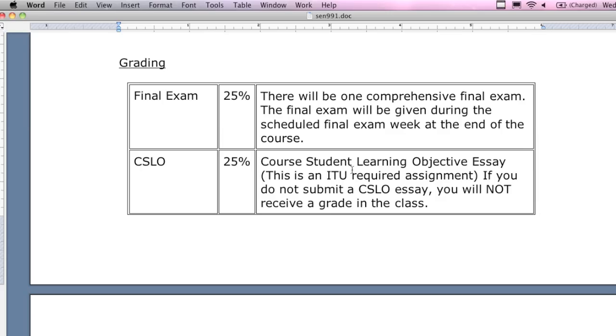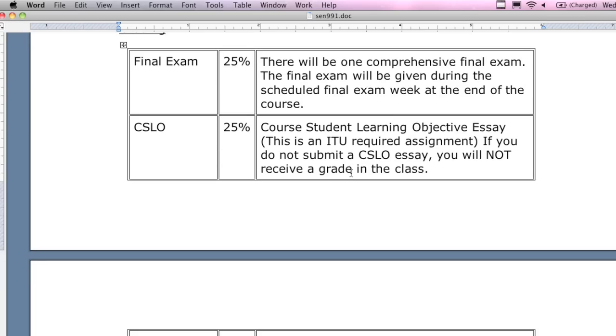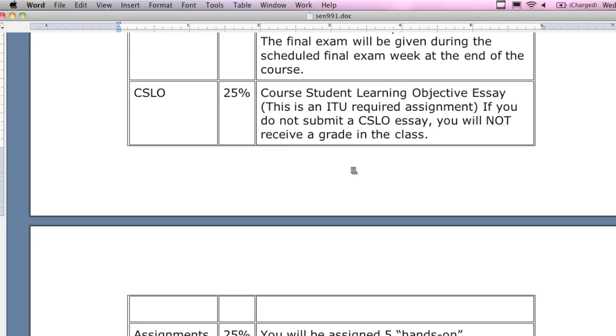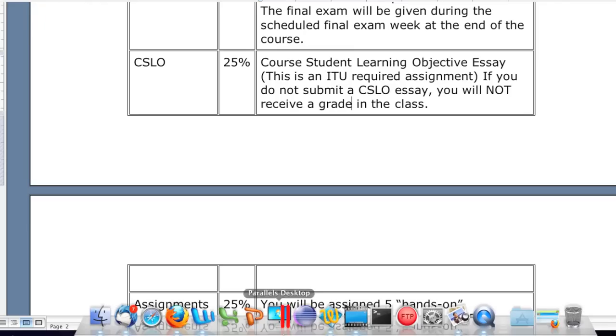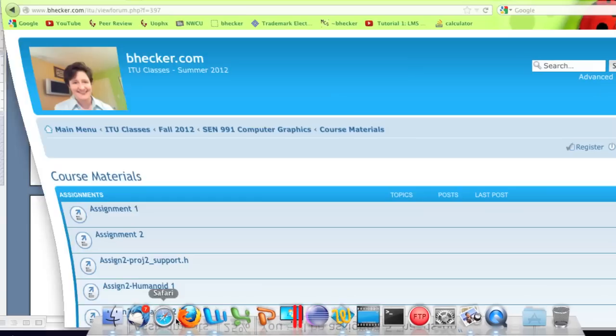Also, we have this thing called a CSLO. It's an essay that you're going to write. Because we're a graduate school, and most of the students right now are international students from different language backgrounds with different English comprehension skills. This is your one opportunity in the entire computer science course, or digital arts course, to express yourself in writing. So this is your opportunity. In fact, I can bring up the CSLO essay because I don't believe this is going to change at all.